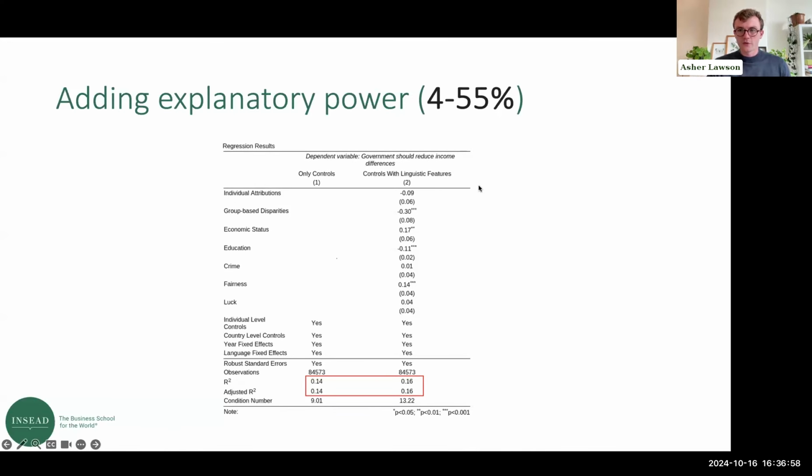Across the different items, we saw 4 to 55% increases in R squared. So in how we could actually explain variance in those survey items. I really find this amazing that we have someone on the ground in Poland answering a question, and I can add value to how they think about these economic issues, these things about inequality, just by looking at properties of the language of Polish and rendering predictions from that, which really shows that these models are capturing something cultural, something important that really does affect the values, the beliefs that people hold.